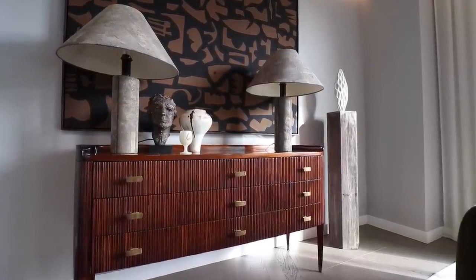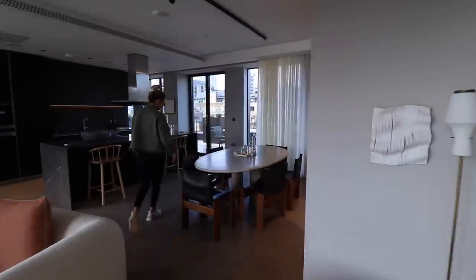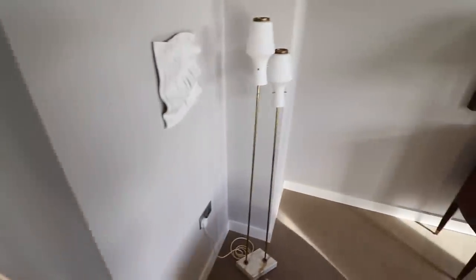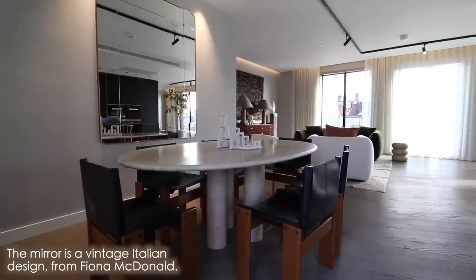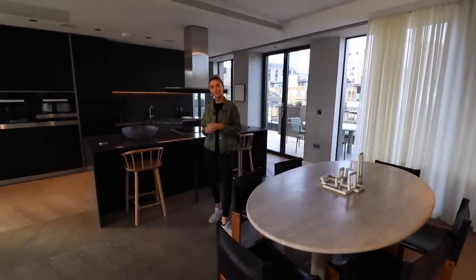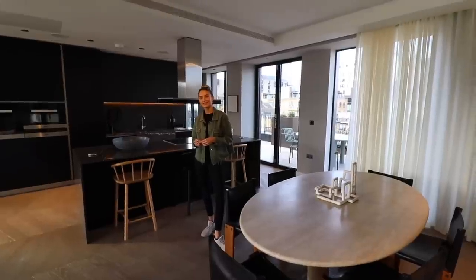Modern and vintage vibe works really well. Like over in the dining table, they're vintage chairs, aren't they? Yeah, these are vintage chairs from Italy. So there's some stuff from Italy. And that is a vintage lamp behind. Let me show you that. And all these mirrors on the wall. I'll put the designer of the mirrors on the screen, but they're absolutely beautiful. Just like you said at the start, it's so nice seeing a brand new development that's just not white and grey. Yeah. It's colourful, but it really works.